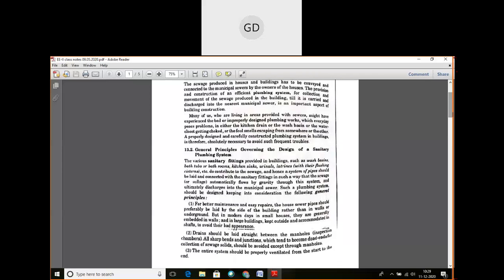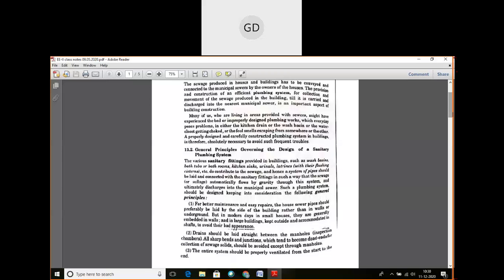So we have to see some principles that govern the design of a sanitary plumbing system. Let us see the general principles for a plumbing system. Number one: for better maintenance and easy repairs, the house sewer pipes should preferably be laid by the side of the building rather than in walls or underground.